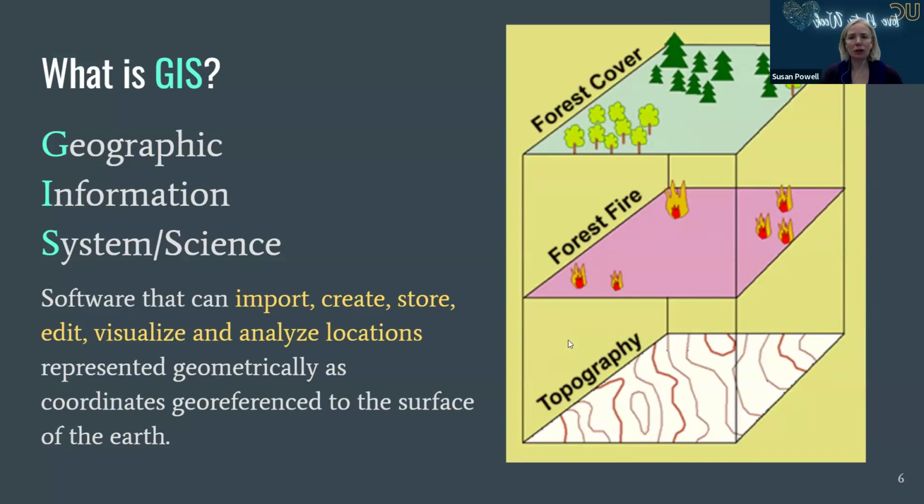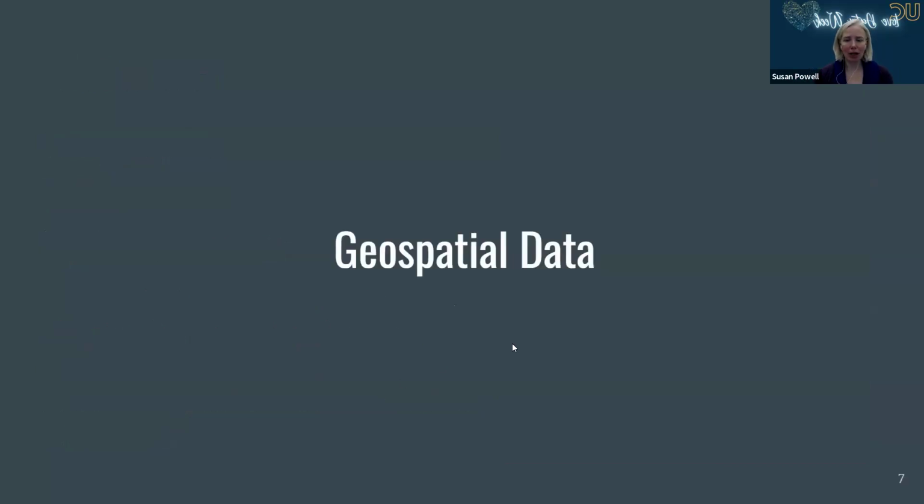But with GIS, you can start to analyze the spatial relationships between those different layers. So it's a really powerful way to look at information. All right, so let's dig into the geospatial data first.